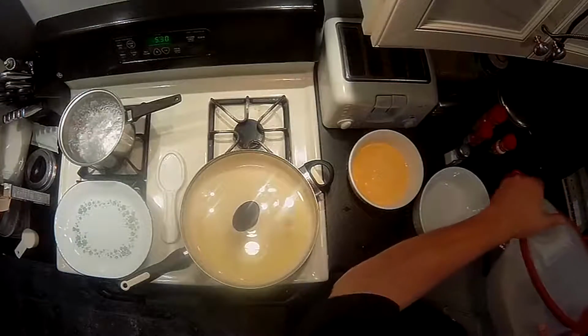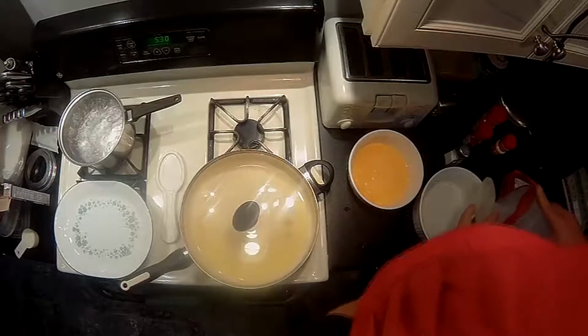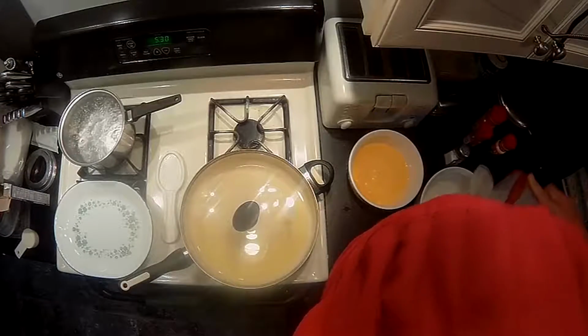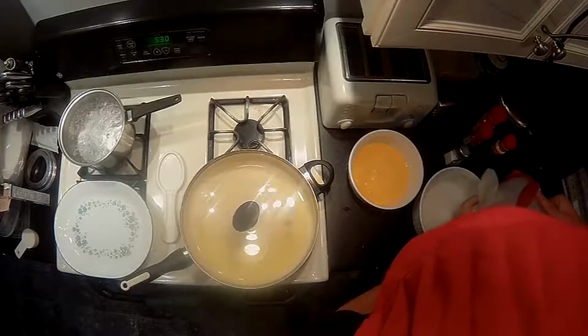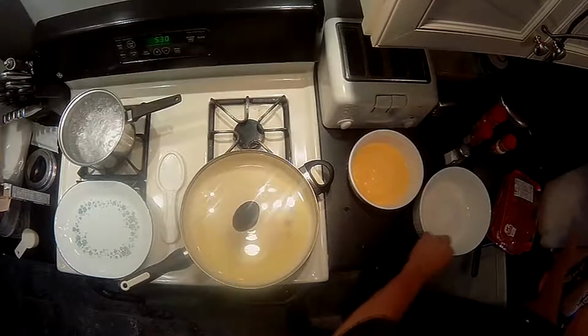Then pour your flour in a container that you could dip into. You want probably a good 1/4 inch of flour on the bottom, actually more like a 1/2 inch of flour on the bottom. There you go, for 6 cube steaks.